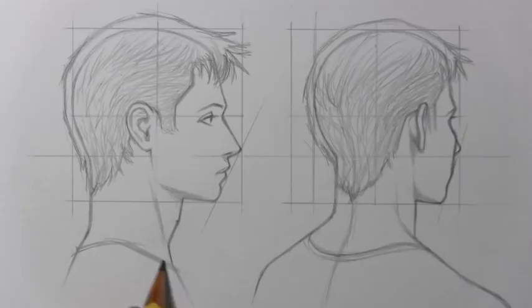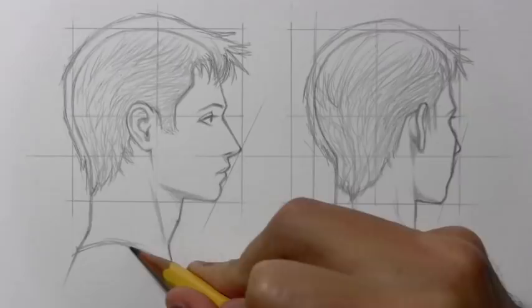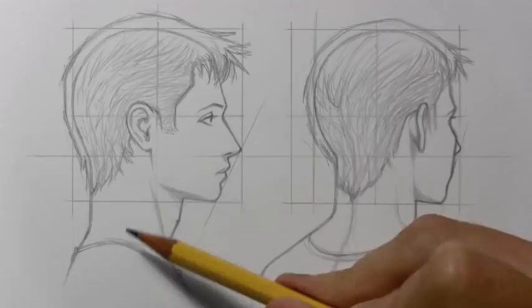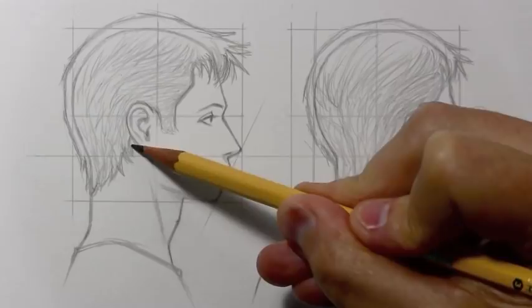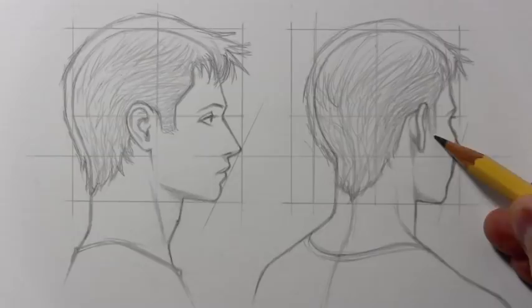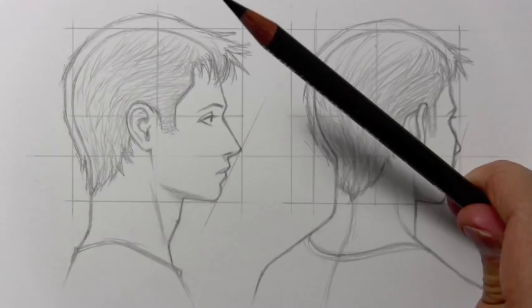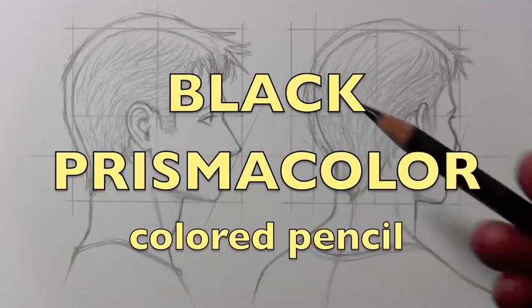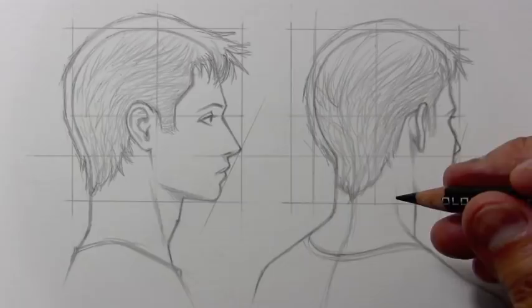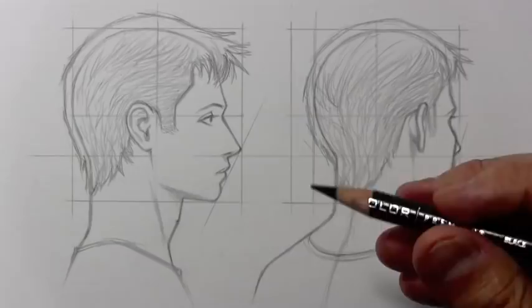So anyway, that pretty much takes us through to everything I wanted to cover in this video. I really wish I could make time for shading and so forth, but that would again make this video just ridiculously long. I think it's kind of ridiculously long as it is. So I'm going to pull out my trusty black Prismacolor. What pencil is that? People always ask. It is a black Prismacolor colored pencil. Really nothing fancy, if you can find an art supply store in your area. You can just get the best possible black colored pencil and you will have pretty much the same thing. Well, let's go ahead and all in time-lapse, I'm going to go ahead and do all the final line work with the Prismacolor, add a little more shading, and then we'll be back with some final words.